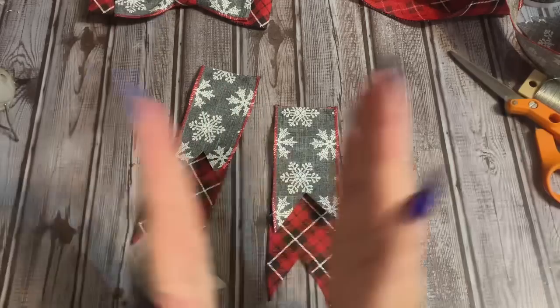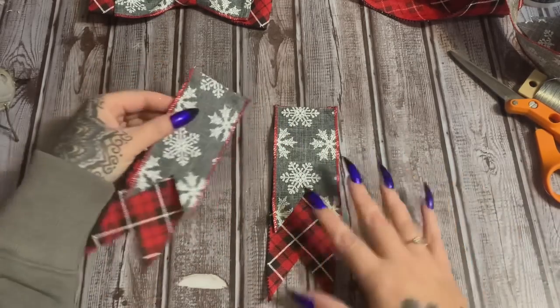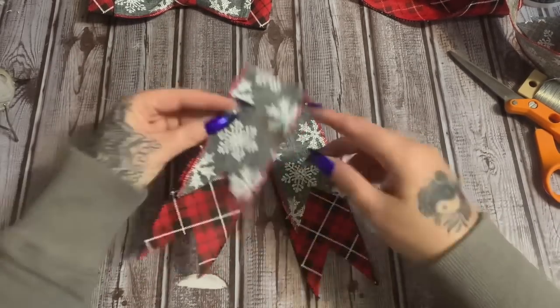Your glue to set up. I don't know. You might have to wait for your ribbon to set up too. I don't know what you're making.